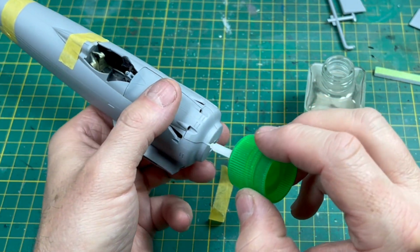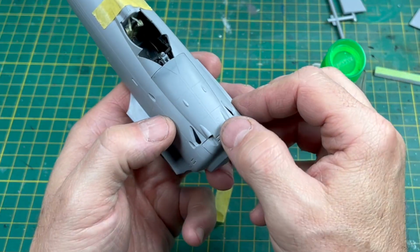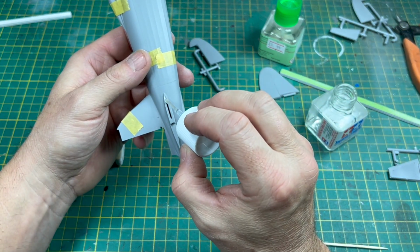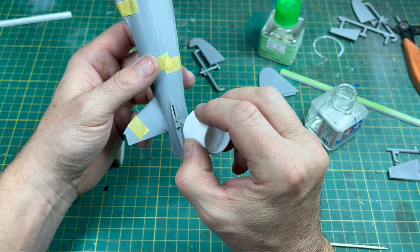I'm not a Tamiya rep, by the way. I'm just pointing out it's something I think we should all have in our gluing arsenal. And talk of the devil, here it is again.